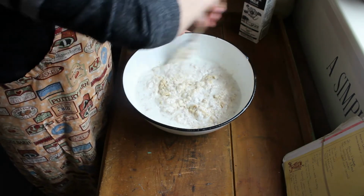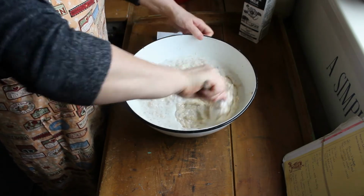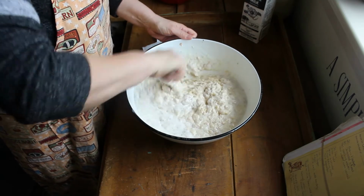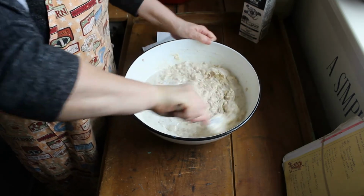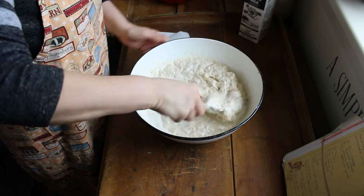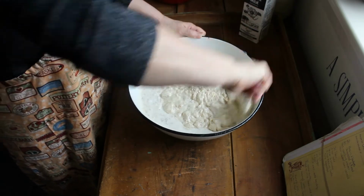Let your muffins harden. Once they're solid, then you can remove them from the muffin tins, put them into Ziploc bags, label them, and date them. Dates are so important. And leave them in your freezer until you're ready to use them. Once you're ready to use them, all you have to do is take them out, let them thaw, and they're ready to go.